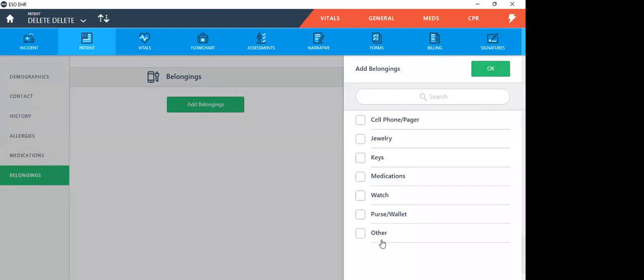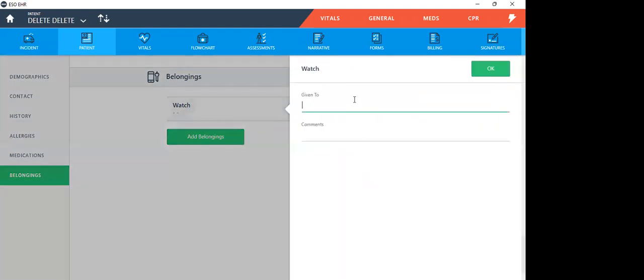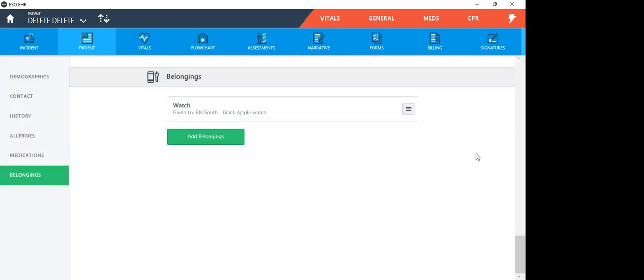But let's say, for example, we've got a patient, they broke their wrist, and I'm going to put a splint on. I'm going to remove their watch. And I want to document what happens to this watch. So I'm going to put in here, you know what, we took it to the hospital. I gave it to Nurse Smith, and it was my patient's black Apple Watch. So now when this patient calls back in a couple of days, he's upset because he can't find it, either my administrator or myself, I can open up my report and say, well, I gave it to Nurse Smith at the hospital, and it was your black Apple Watch. So this is definitely a good CYA section.